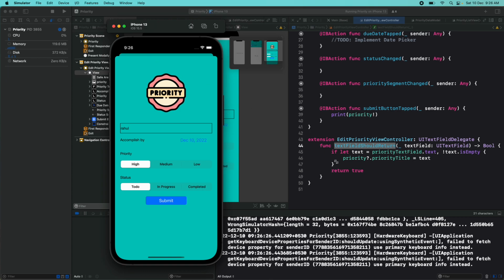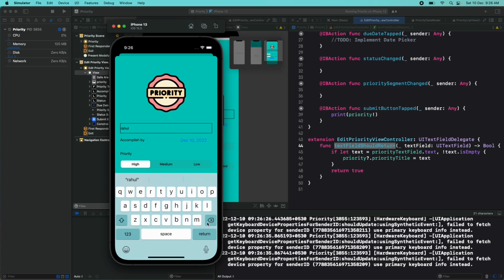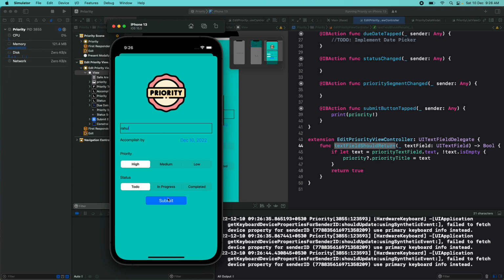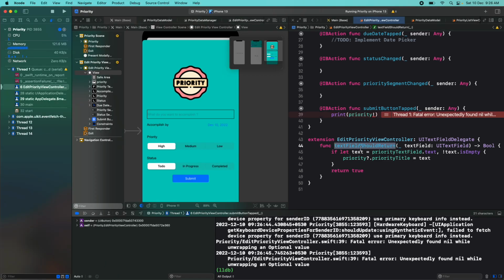This one will only be called when I press the return button. Okay, so toggle and I'll press return. Now I'm hoping that this one is called. Now I'll remove this and I'll press submit. Okay, let's keep it here.